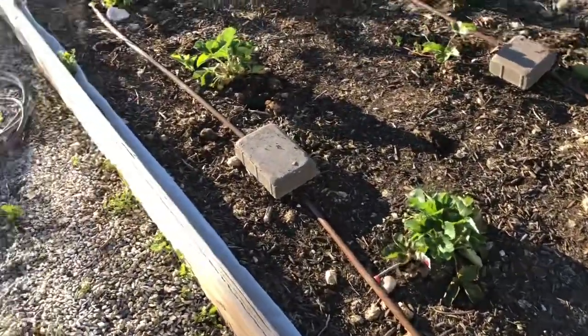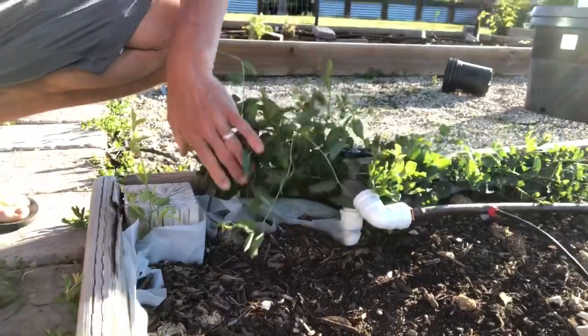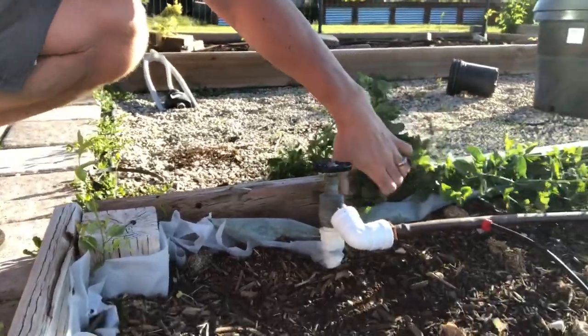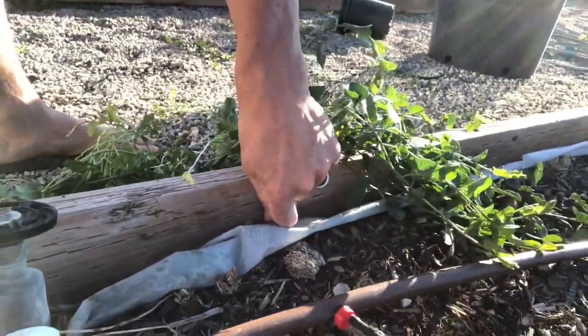Be sure to check out my video on the weed-free garden boxes. I'll show you how easy it is to pull these weeds out. I should mention I did get some weeds in the box because I was foolish and put horse manure in - so I've had to pull some weeds from that. But I'm not getting any weeds that were already in the ground here. You just scrub it and the weeds between the plastic and the wood just pull out - large pieces of root just pull out - making weeding a super quick and easy chore.